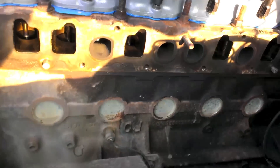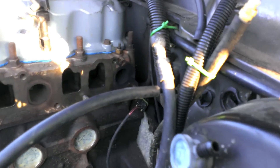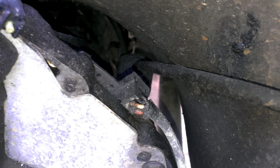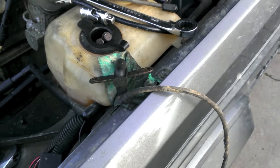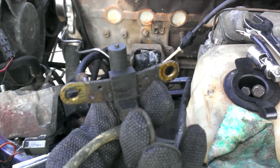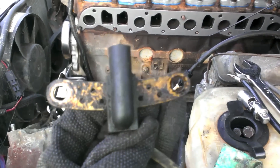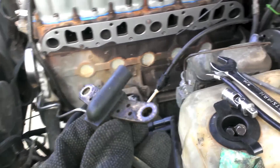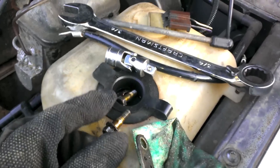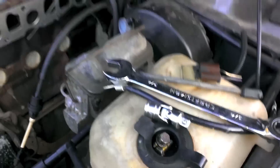We're back where we were, and while we're here I'm gonna replace this. The CPS should be a lot easier to get to from here. The CPS sensor — crankshaft position sensor — is right here. This bad boy does stuff and it's important. There are two 11-millimeter bolts; I'll take the top one out first and then the bottom one so they don't fall into bad places.